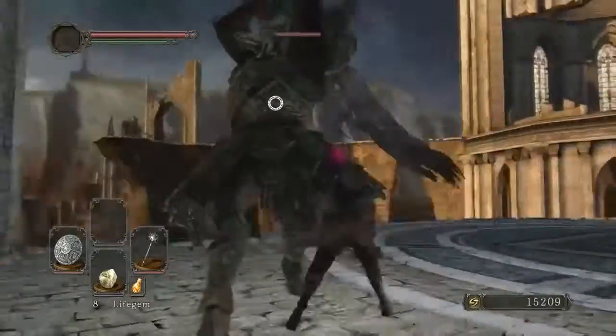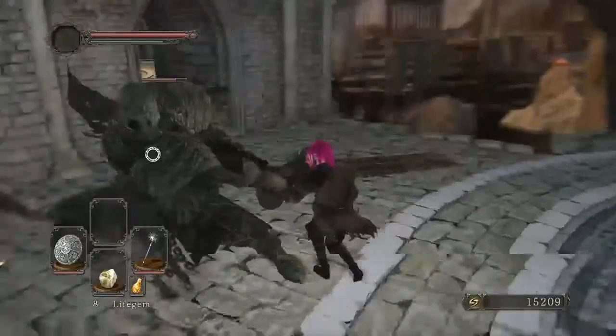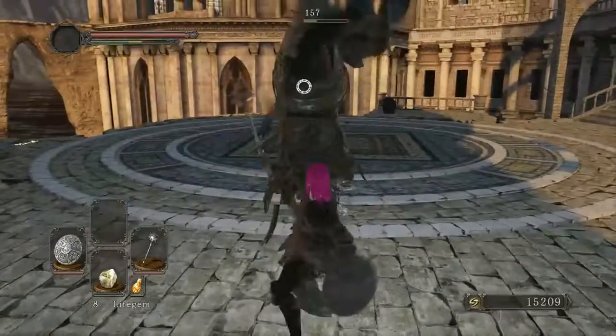Nope, never mind. He's too quick. Right in the anus. Big sweep. You can always avoid that by side strafing. Ow.